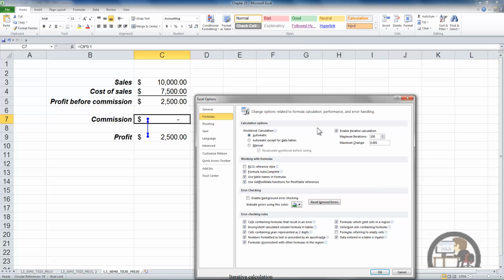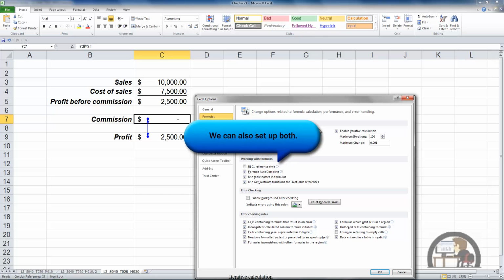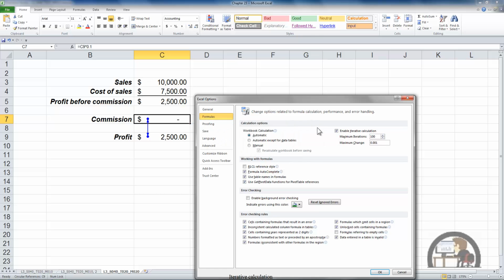32,767 of all numbers, or we can establish a threshold with the maximum change field that we want Excel to stop performing iterative calculations at, and it will stop when the change from one iteration to the next is smaller than the number that we put into this field.